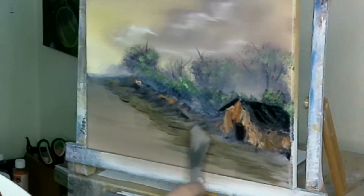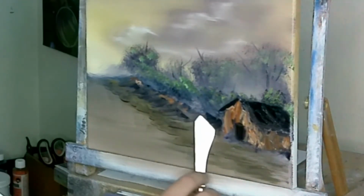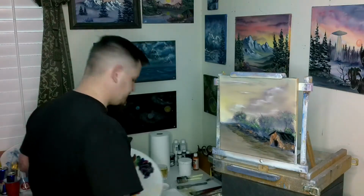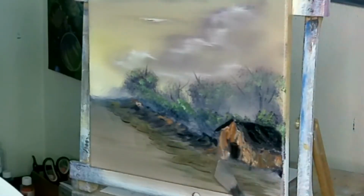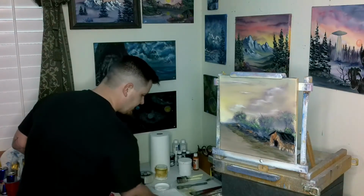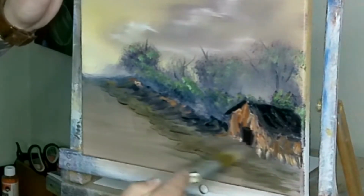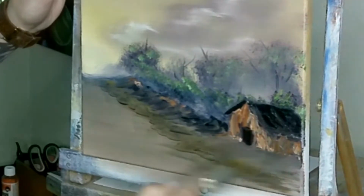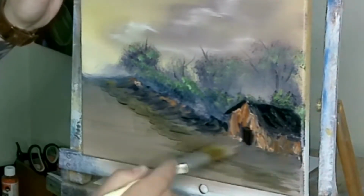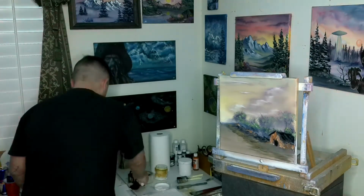Take some of that black over here. We gotta make the distinction from where the cabin is to what is next to it. Sometimes you got to use the small edge of the knife just to get the right thing to fill in there. Okay, I'm going to grab that little bit of our cabin at the bottom. We're going to decide the angle that it lives on, right? Just like that, guys. Let me take a bit more of that.